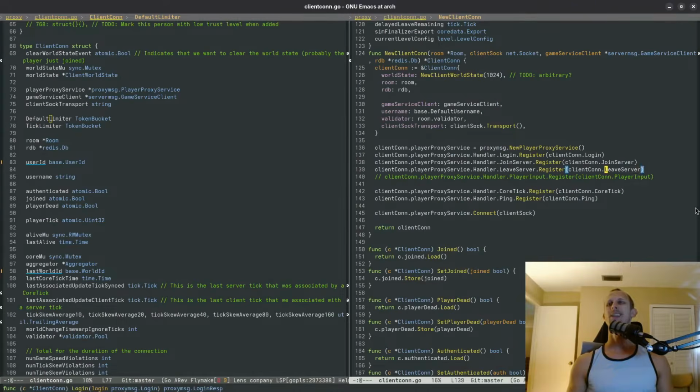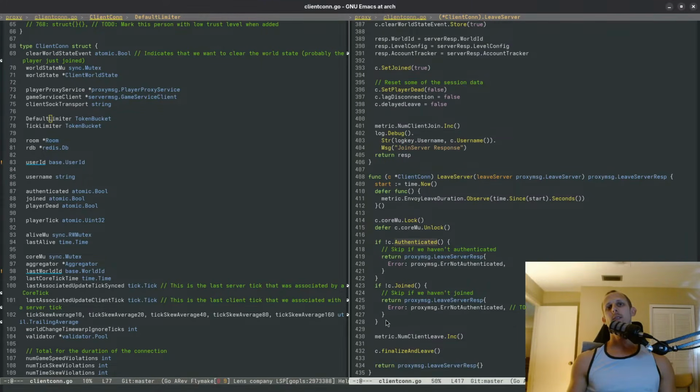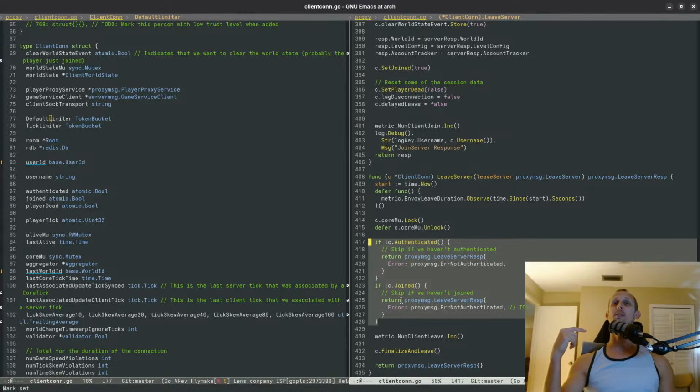We just have to go through every single leave. I'm tempted to, because I think this does a check, like these get culled really, really quickly. And I'd rather not block it, because then what could happen is the person's joined, spammed join or something like that, and then they try to leave, but they can't leave.